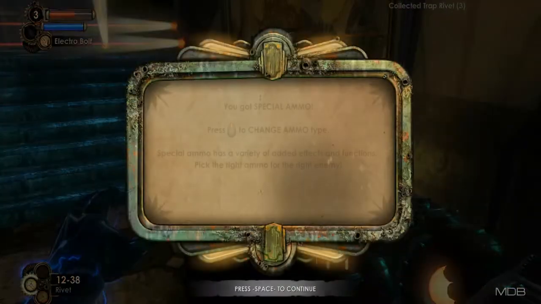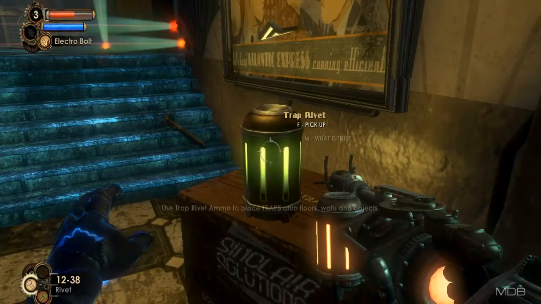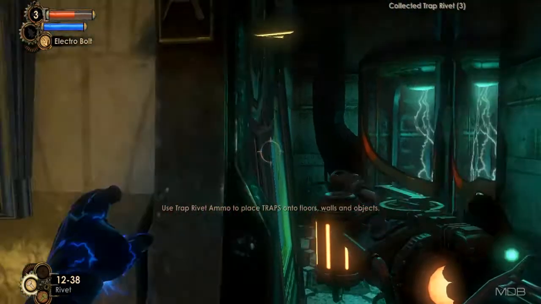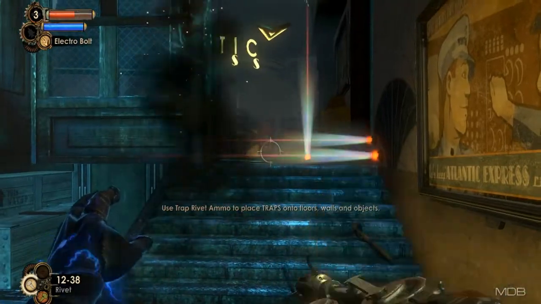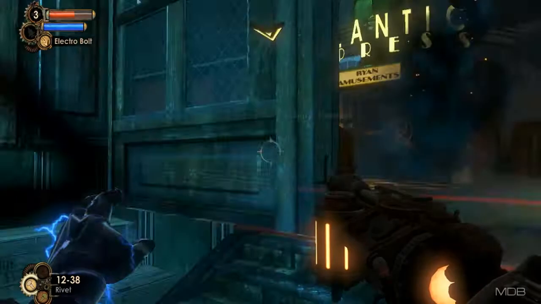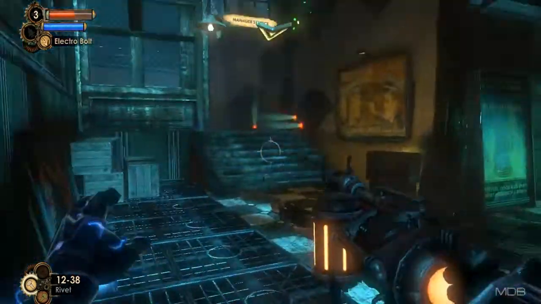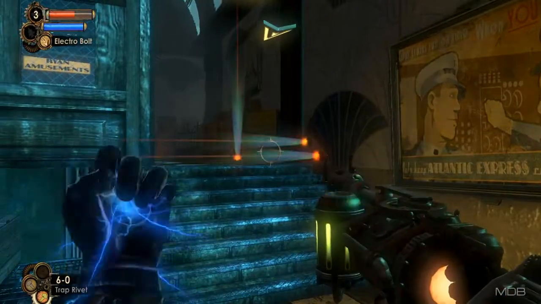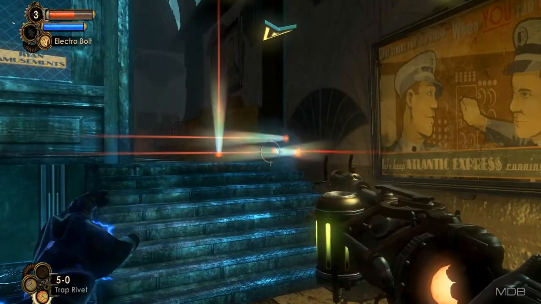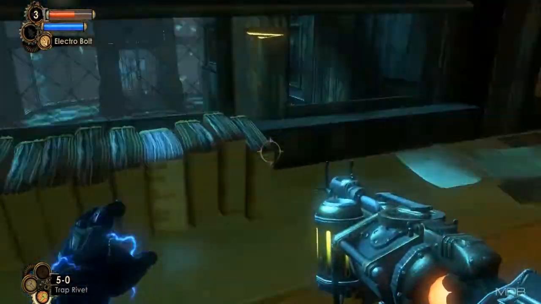So we got some trap rivets. Now I'm guessing these set traps like the ones in the front you see with those laser lines. So yeah, I guess they don't hurt you, I think. We'll just play it safe. No other way in, so... Okay, so yeah, they don't hurt you. That's good.